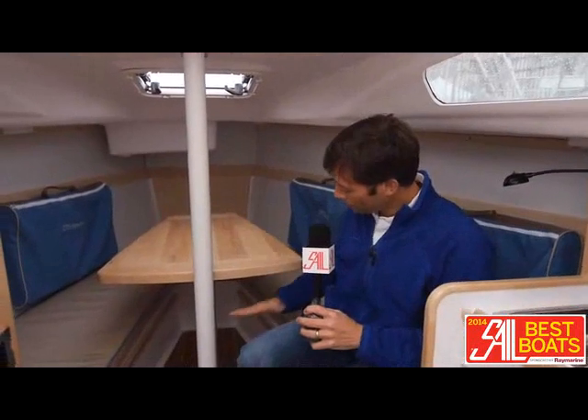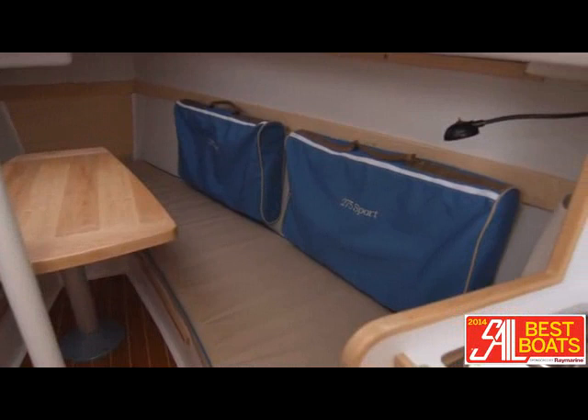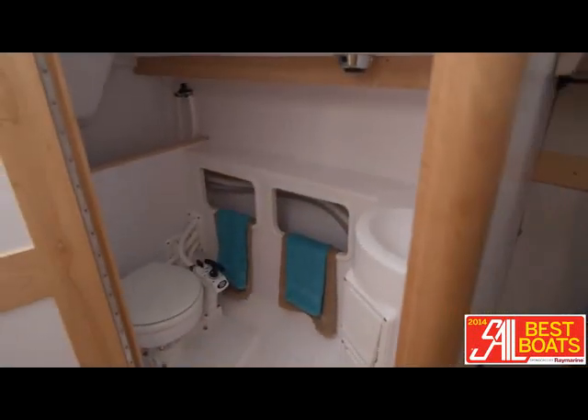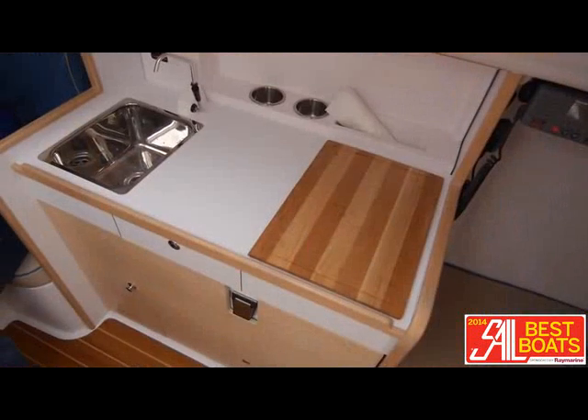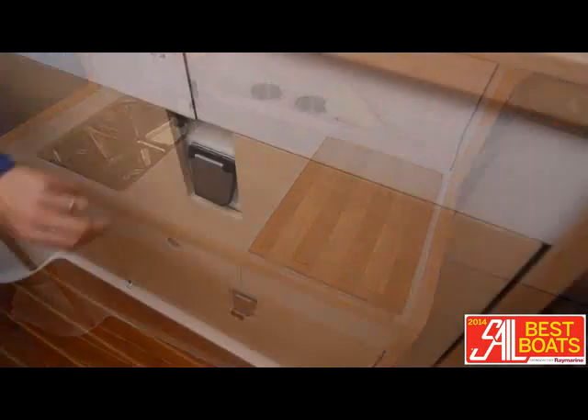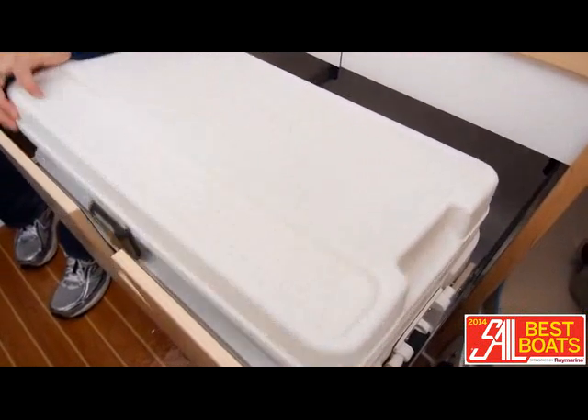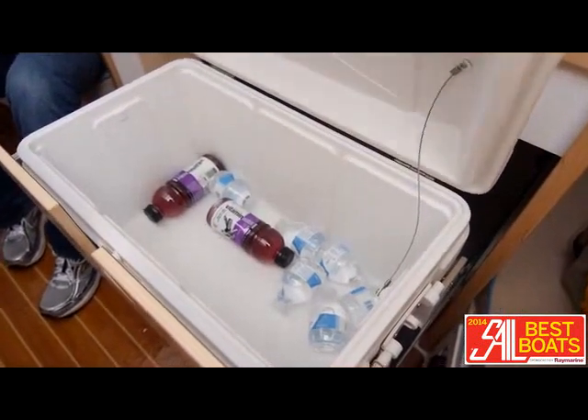This table telescopes down and drops in, and there's actually standard on this boat a cushion that pops right here, so you have a full seven-foot accommodation on the fore peak. You have a simple head right here, and a nice simple clean galley right here with — this is a nice feature — a slide-out cooler operation to keep your food and beverages nice and chilled.